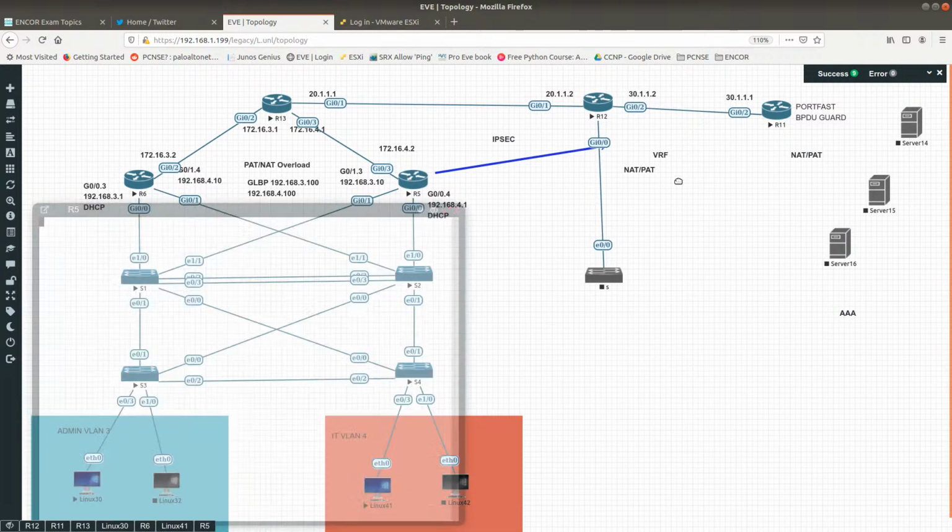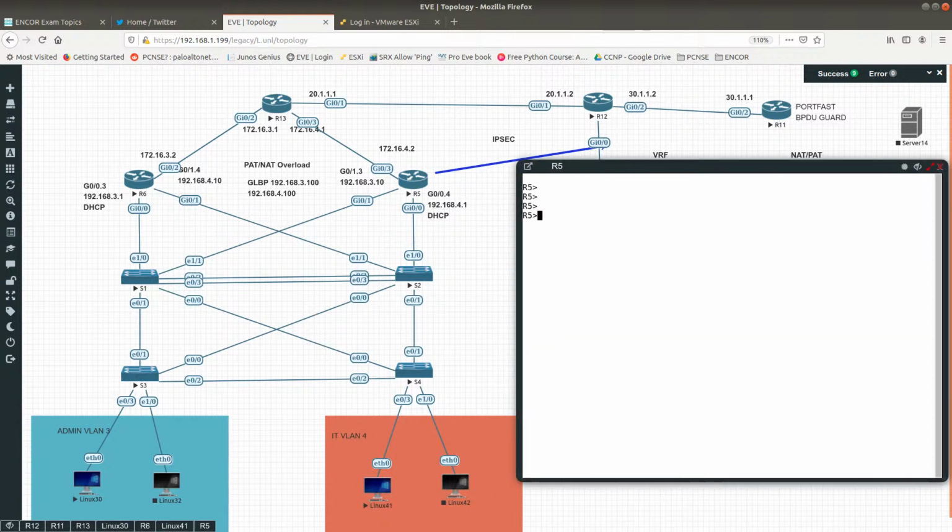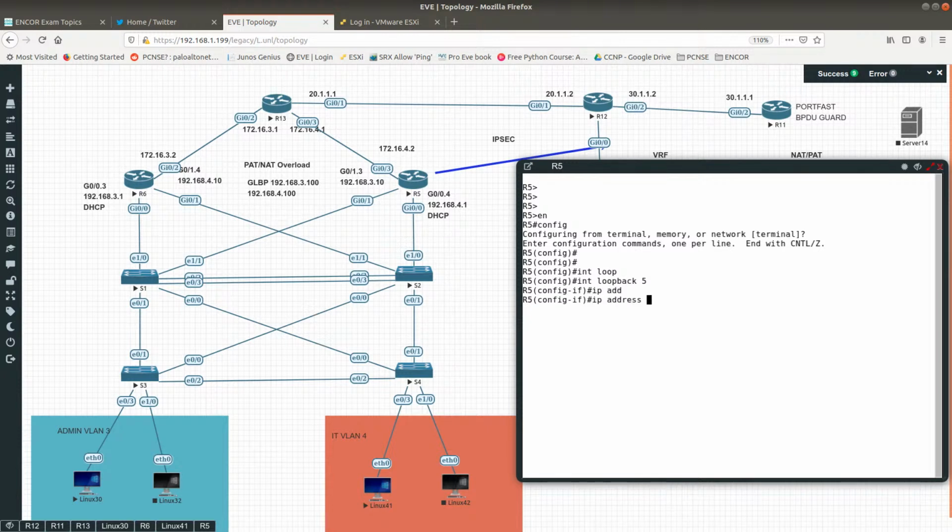I also want to configure a loopback address for router 5. Config T, interface loopback 5, IP address 5.5.5.5 255.255.255.255.